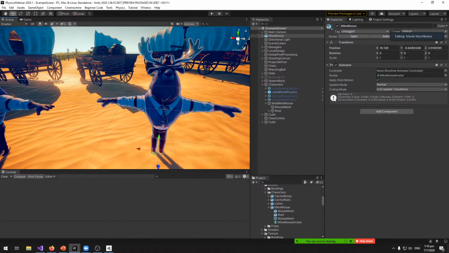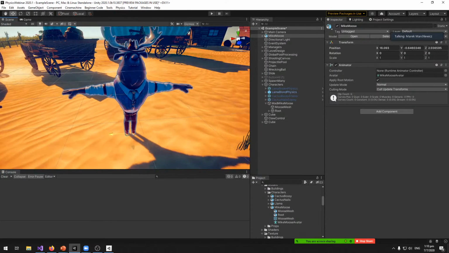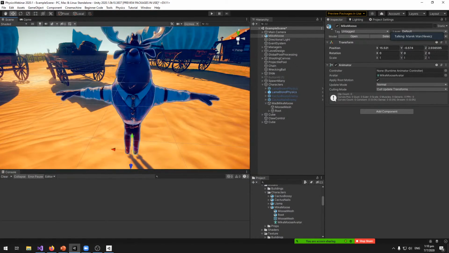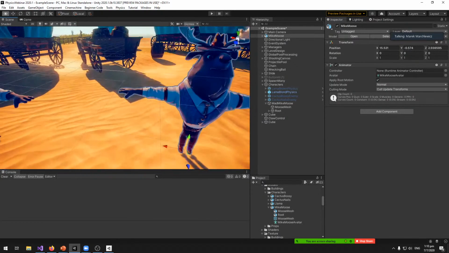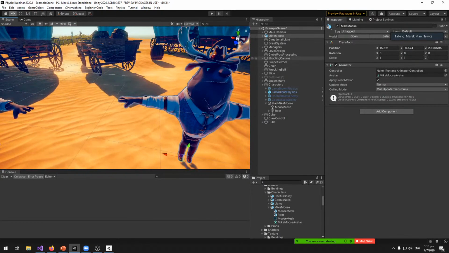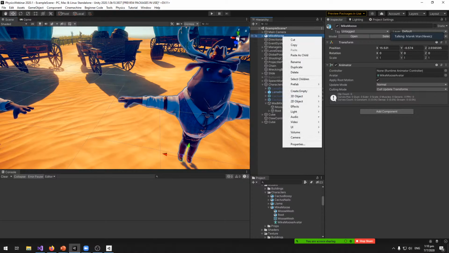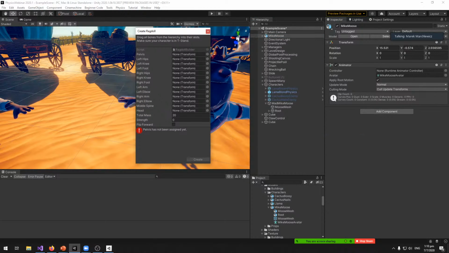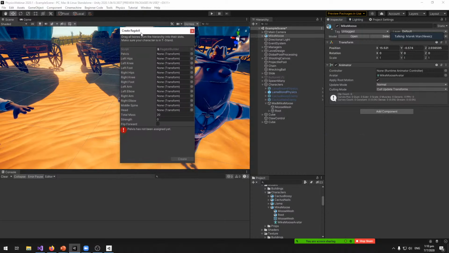And the Unity tool is going to automatically connect them and set the appropriate values for us. So to do that, you need to add your humanoid character, and basically right click, go to 3D object, Ragdoll, and it's going to bring up the Create Ragdoll tool.